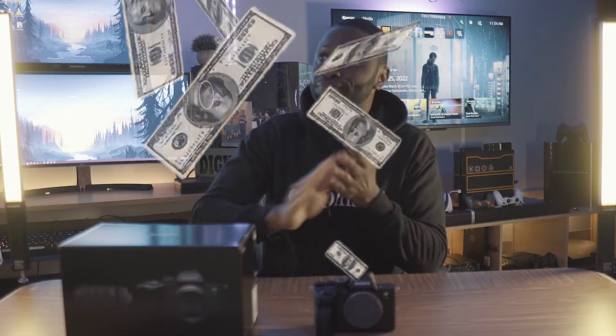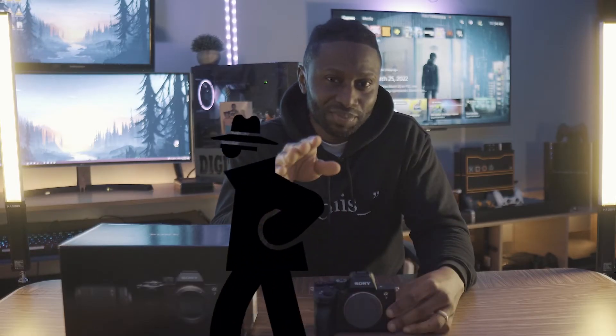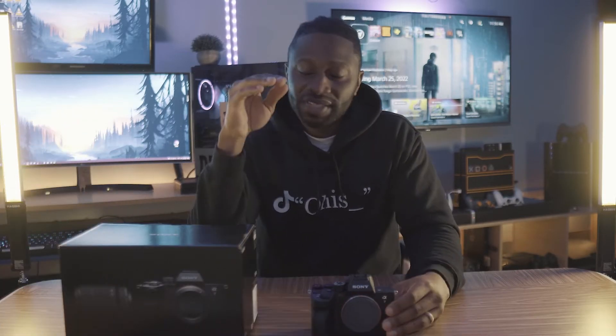By the way, this carries an MSRP of $2,500, and as soon as Customs sees that you're bringing something of that value in — they see dollar bills, honestly. It's really expensive. I think it would be cheaper, in my opinion, to literally travel to the States, buy your equipment, and then come back to Trinidad, because customs on these things are ridiculous. Basically, my mom was travelling to the States and she kind of smuggled this into Trinidad for me — not smuggled-smuggled, but that's what you have to do.